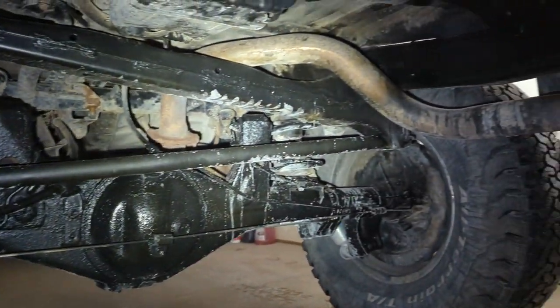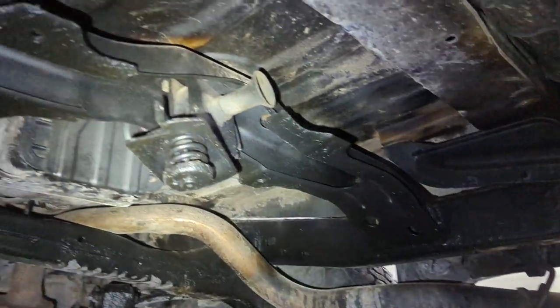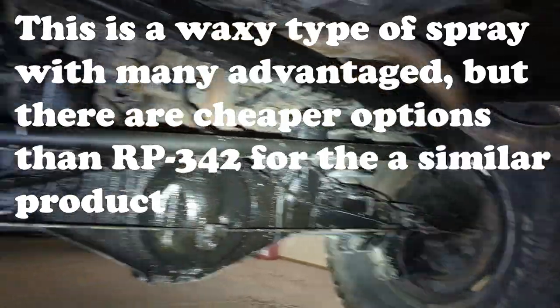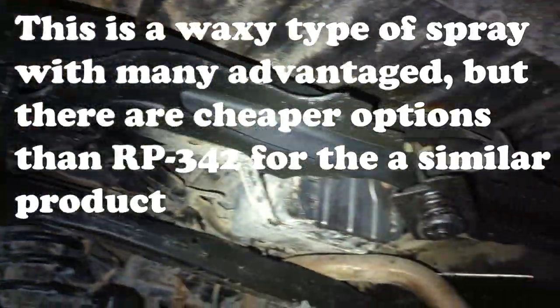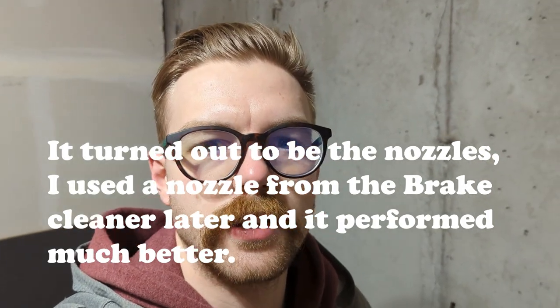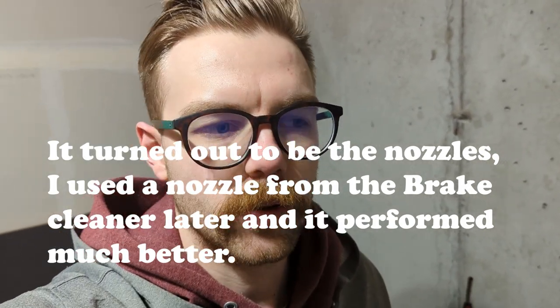Here it is — I've got one coat on here. Sorry about the salt, I drove it. We got one coat of the Cosmoline and the entire rear section is done for now. I ended up only doing one coat of Cosmoline because the nozzles were doing terrible — I tried two different cans, two brand new nozzles, and they were just not really spraying very well, very inconsistent. But I'm okay with just one layer because I can go in and add more, and this is just a temporary fix. Now I can start cleaning up this garage, get the car out, and start on the skid plate.